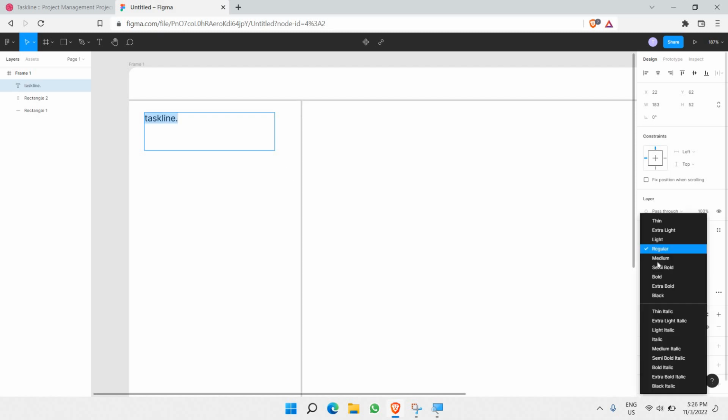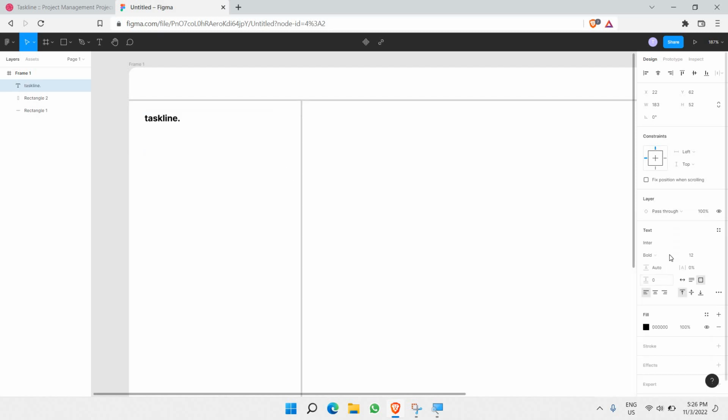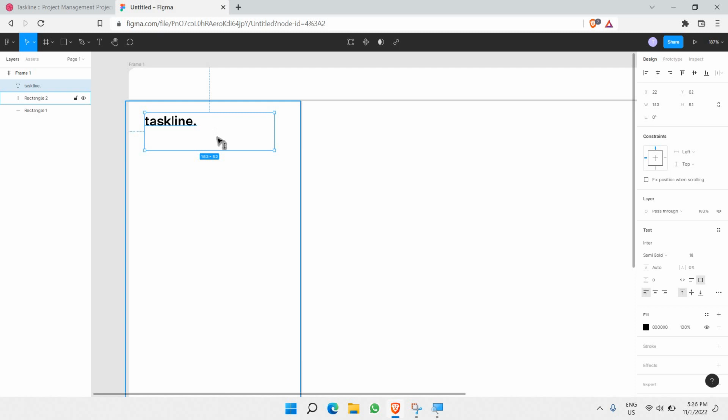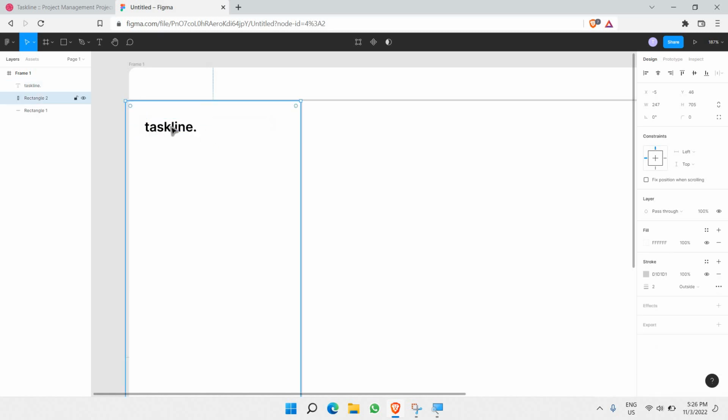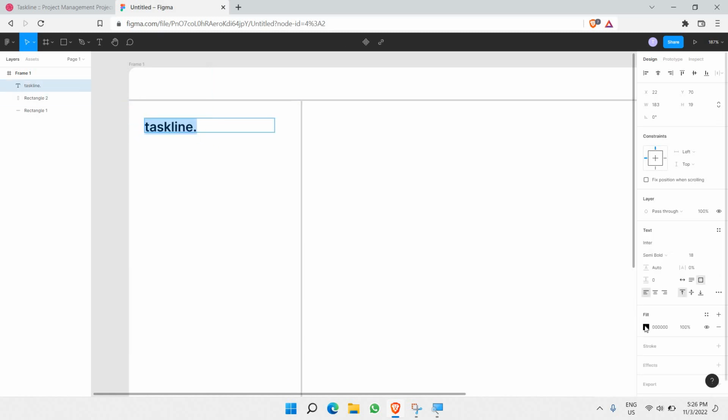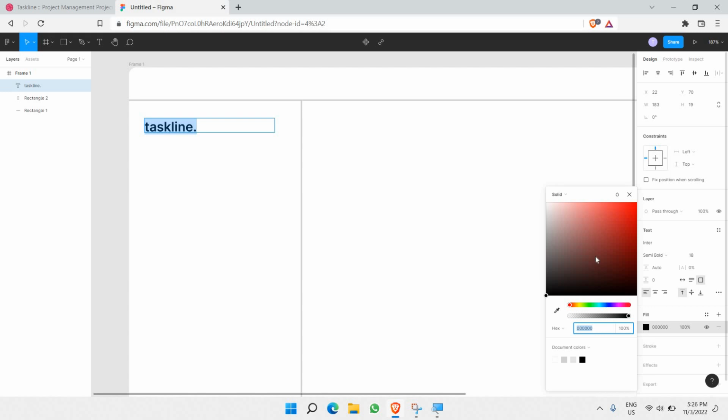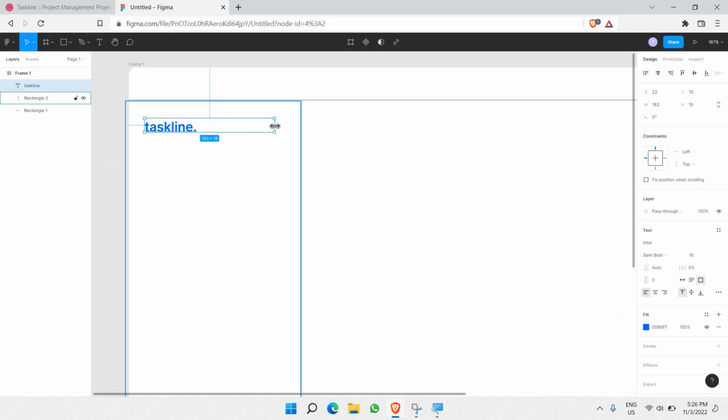So in this case, we're just going to go with that. Okay, so we're just going to make this a bit bold. I think semi-bold should be fine. And let's say I would like to increase the size of this, and let's just put it here. Okay, that's perfect. And let's give it some different color than this. By the way, let's go and give some nice looking blue, and that's it. That's the logo itself. That's all we need to do.